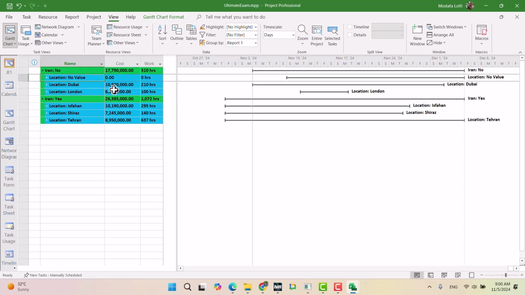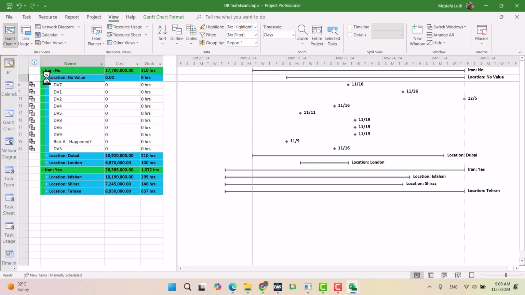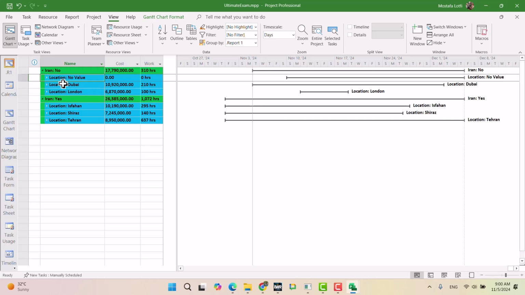But now I have a problem: I used a flag, and a flag only accepts yes and no, it's boolean. So the deliverables are also included in outside of Iran, but because they don't have any constant work, it is not affecting my report. So my report is still valid.